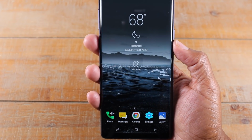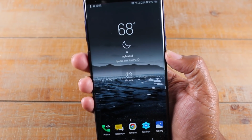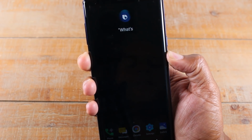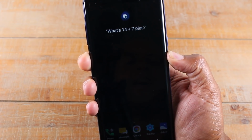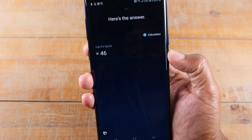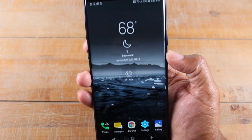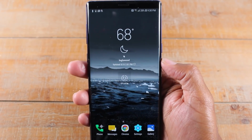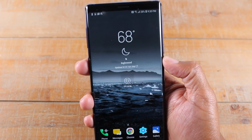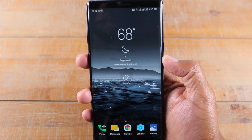Or the other one that I really love too, and again, you'll be like, this guy loves running calculations. Well, this is what it is. What's 14 plus 7 plus 16 plus 9? Sure, it's 46. So really easy. You can even have it work out your math calculations for you. You can get super elaborate with it. And again, it's a way to utilize a cool function of the phone. A lot of people don't like the Bixby feature, but it's all about making it work for you. That's kind of how I see it.